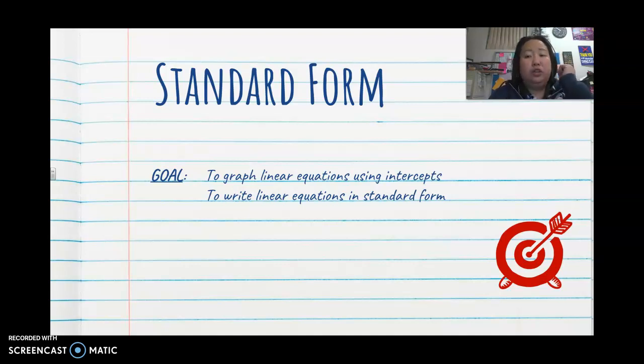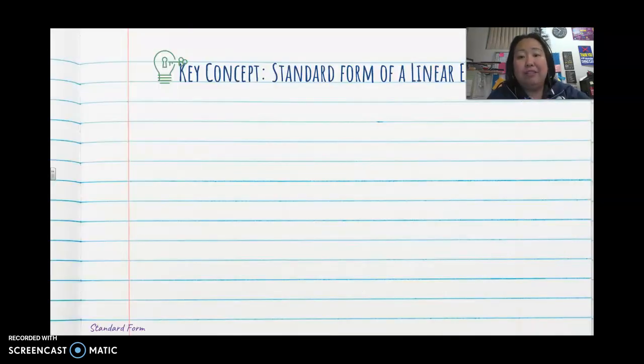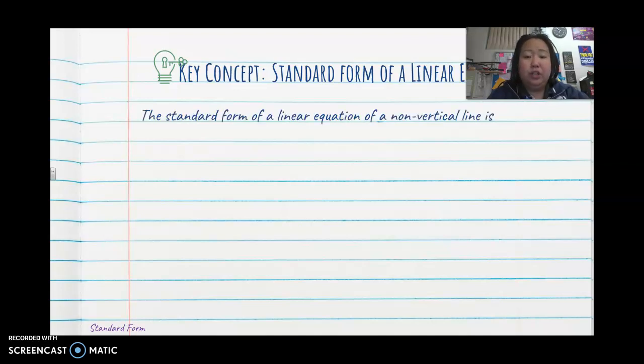So far we have already discussed two different ways on how you can write the equations of a line. You can use the slope-intercept form, or you can also use the point-slope form. And so this is the third way on how you can write an equation for the line. So how does the standard form look like? Your standard form of the linear equation looks like this: a number x plus a number y is equal to another number, okay?